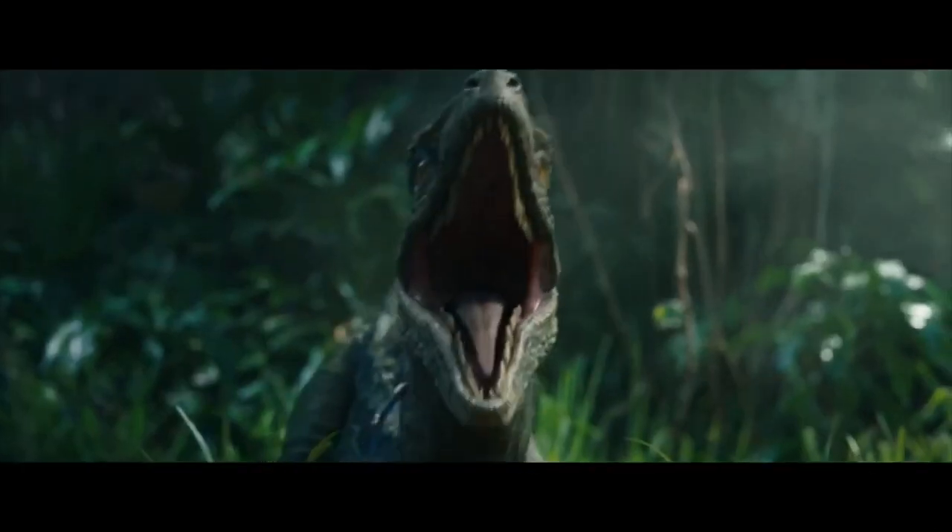It doesn't return to that same essence I wanted, even though there are some nice callbacks and horror vibes to the original Jurassic Park that Bayona brought in. I've always thought that if the story was shifted around — some things changed, the ending moved to the beginning and the island aspect placed towards the end — it would have made for a stronger film. That said, the way the film ends does set up for a sequel, which I like.